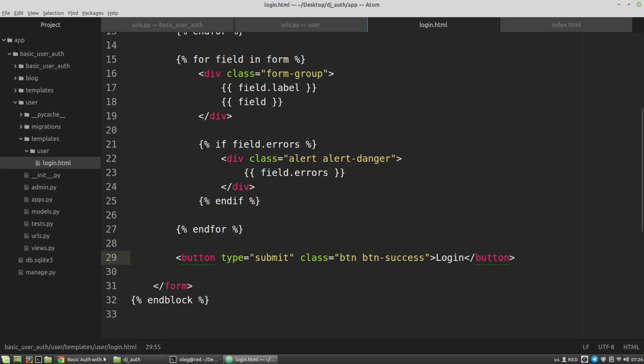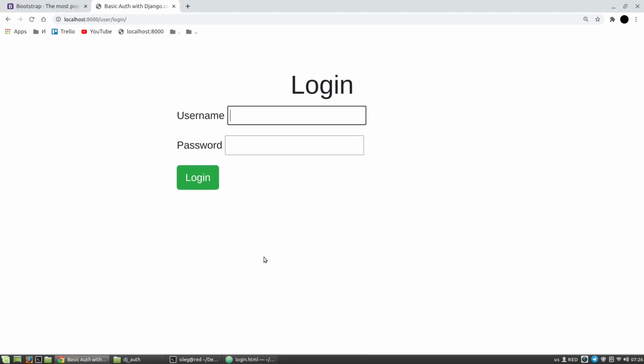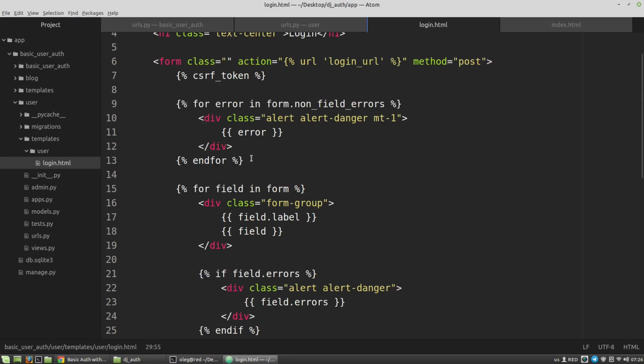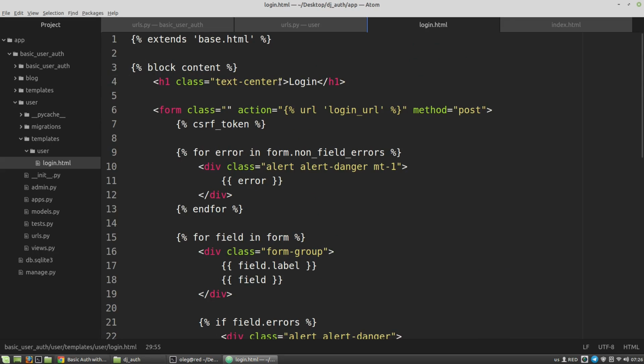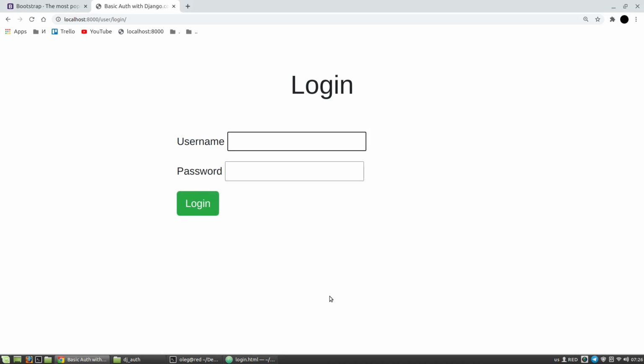Okay, let's test it. F5. I want to add margin bottom 5. Okay, but before I try it, I want to have the logout functionality.